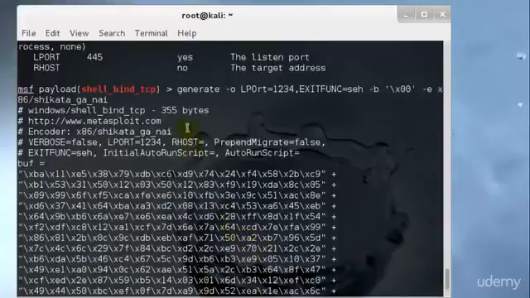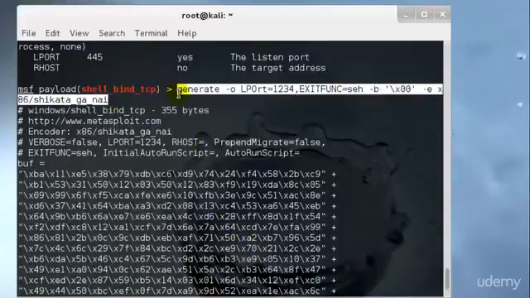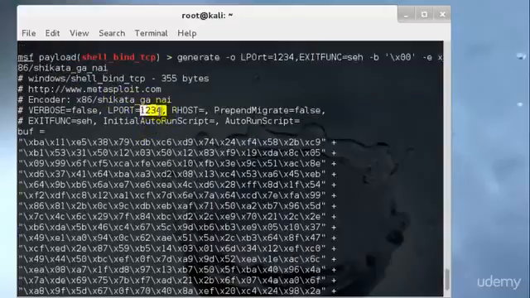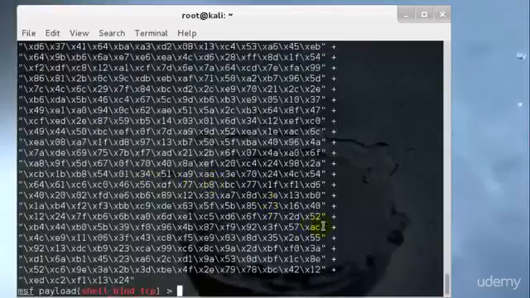As you can see, it's again 355 bytes. The reason being that I have not run it multiple times, but still it's good, and our port has been changed to 1234, and that's it. You cannot see any \x00 or anything else. So finally, let's take a look at the NOP sled length and the output format options.